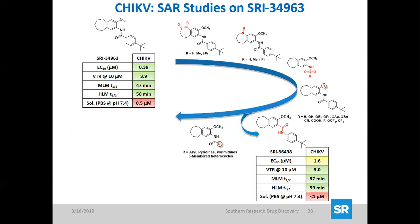And then we did some modification again. We tried to introduce some groups. As you can see, we have introduced, for example, a nitrogen in there. So we are converting from phenyl to pyridyl. That's going to increase solubility of the molecule. But this compound was so sensitive to these changes, either we were getting good compounds or we were losing all the activity in this series, which is very bizarre in some cases.